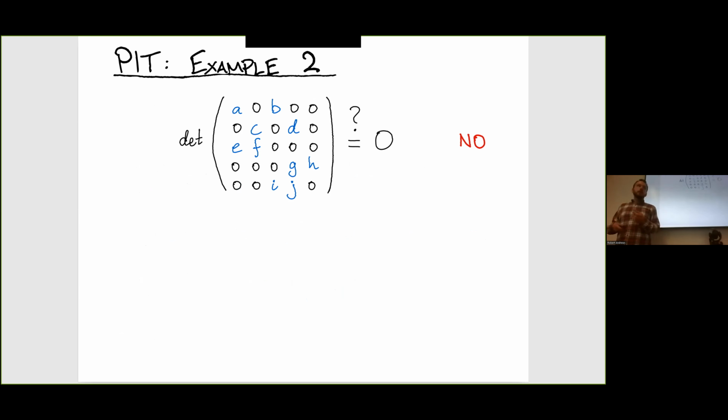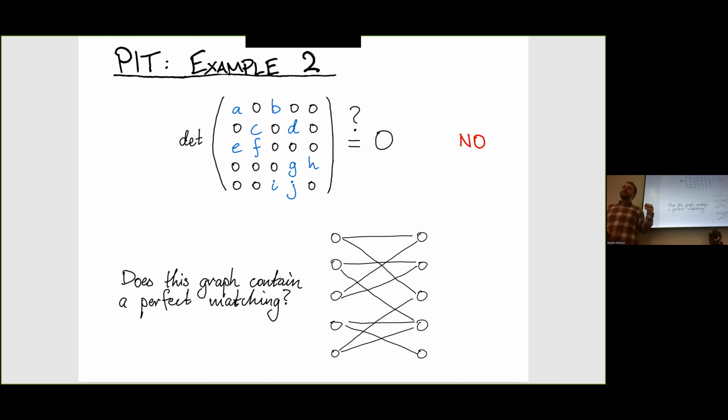And if you think for a little while, you can probably figure out a term that's going to survive when you expand out the determinant. But again, why should you care about these random determinants? Well, here's a different question. Here's a graph. Does it have a perfect matching? Now, again, if you stare at it for a while, you probably can find a perfect matching hidden somewhere in there. I know there's one. I put one in there, but I don't remember where it is. But the point is, there is a perfect matching in this graph.